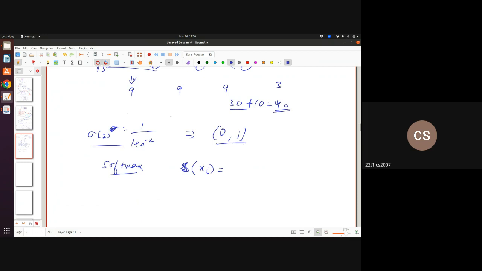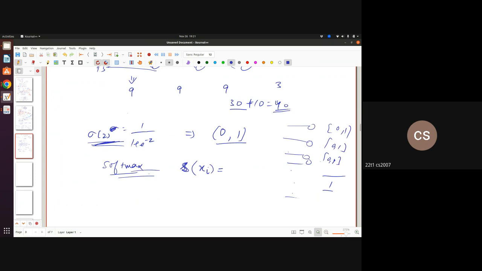In case of multi-class classification also, if you use this sigmoid function, you will get a value between 0 and 1. But in case of multi-class classification, what else we want is the sum of those values that are produced should be 1. If you use sigmoid at every point at the output layer, you get some values between 0 and 1, some values between 0 and 1, and so on. But the sum will not be 1, which is not what we want. In case of multi-class classification, we want the output probabilities pertaining to different classes such that the sum is 1.